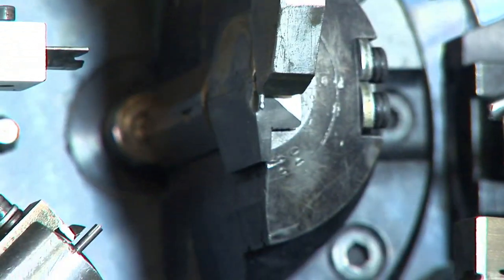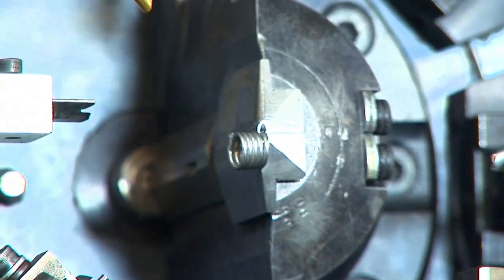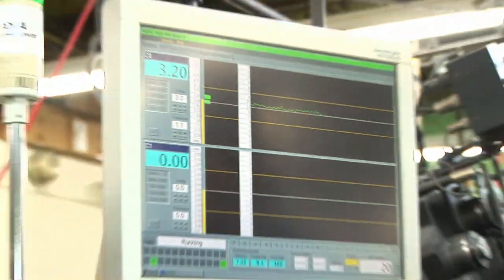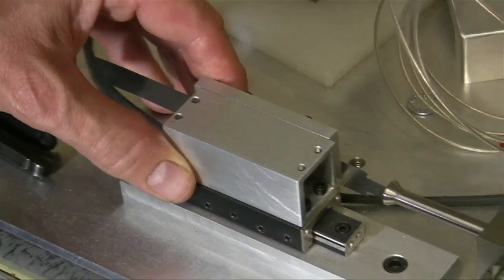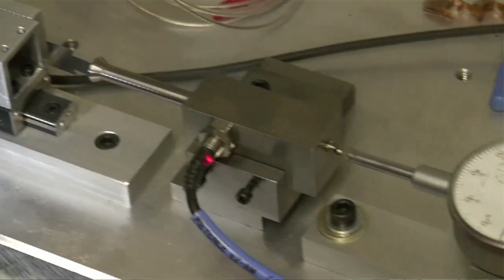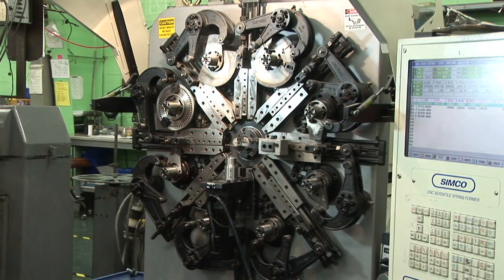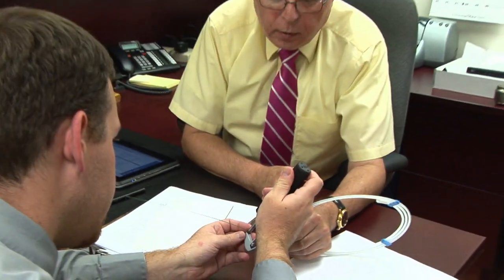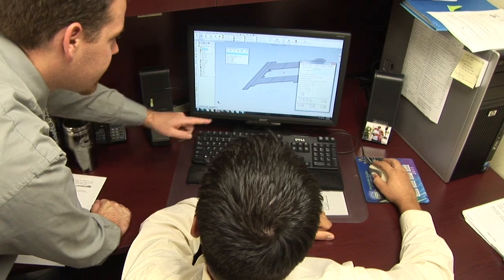When you work with Acme Monaco, you're assured top quality and professionalism. Your desire for precision is met by our computerized, controlled production, Class A tooling, clean plant-wide operations, and the latest manufacturing equipment. Our team knows and respects the importance of professional confidentiality. It's paramount for the free and open discussions of parts and products that precede research, development, and the making of prototypes.